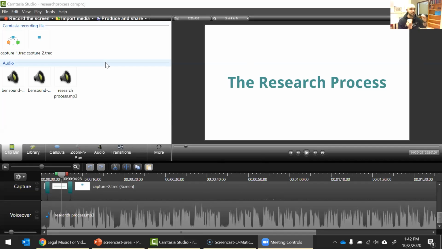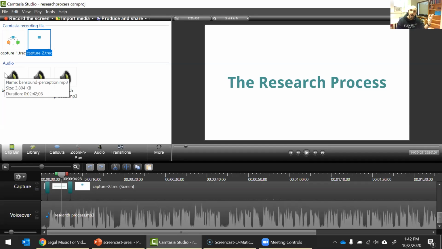And then it will dump you into the editor, which will give you separate bits of files, including the captures that you just made. And you can import other things like audio, other video files, images, anything that might be an element of your presentation.